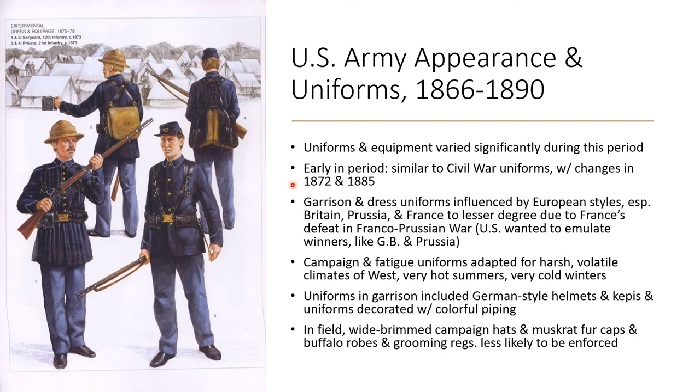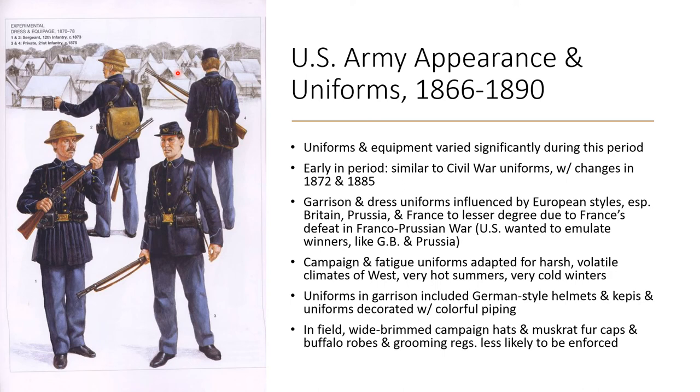There is some European influence in U.S. uniforms. Before the Civil War, the United States really liked to copy French-style uniforms, but because of France's very poor performance in the Franco-Prussian War, the United States is going to increasingly copy Germany or Prussia and also Great Britain in its uniforms. For example, these sun helmets here are of a British style worn by British soldiers deployed to tropical regions. Some American soldiers wore sun helmets like this, but they generally didn't like them. They thought they looked weird. They would have preferred just to wear traditional wide-brimmed hats rather than these strange British sun helmets.